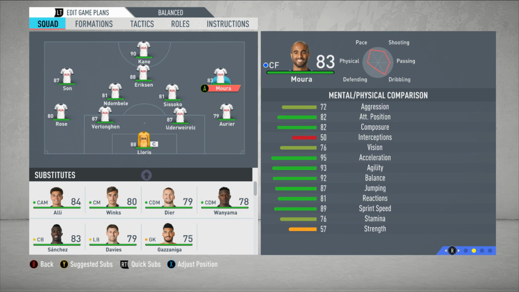Some decent upgrades here. Their acceleration up to 95 from 94. Sprint speed to 89, which means that's come down by 1. Bit of a weird one there. Composure's 82 as opposed to the 79 of last year. Attack positioning is now 82 as opposed to the 78 of last year. So it's a nice little upgrade here or there.